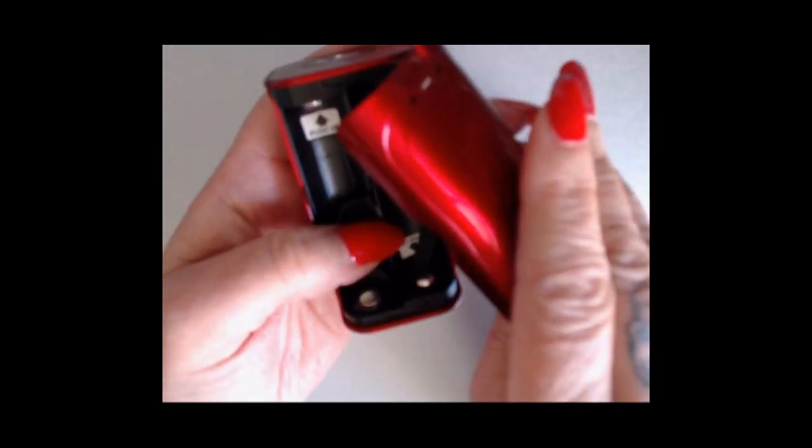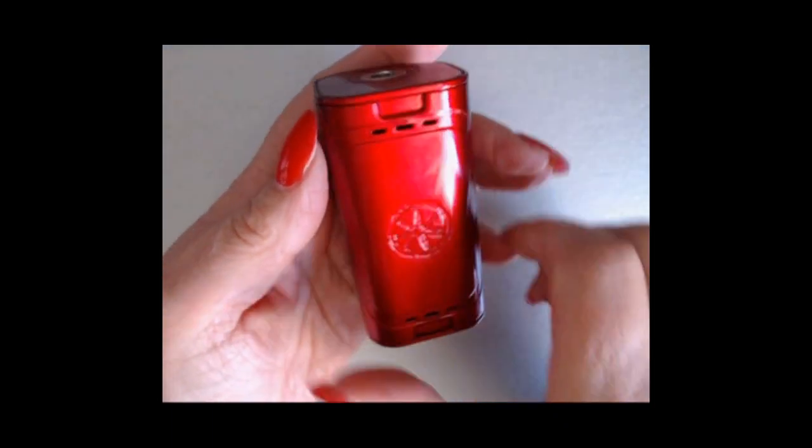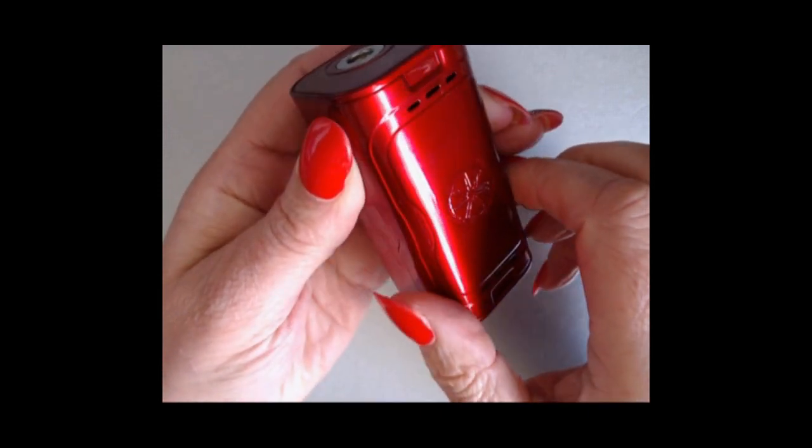It is magnetic, as you've just seen, but it's a very, very strong magnet on the back there. Really, really nice and strong, no noise. It's really quite sturdy. It is a touch screen type, and it is quite a clicky button.